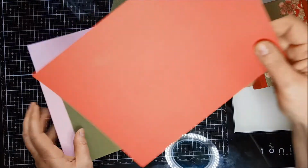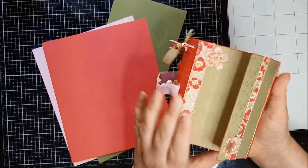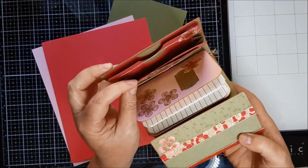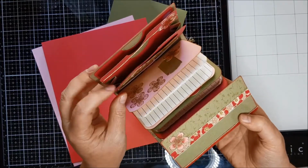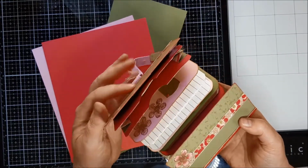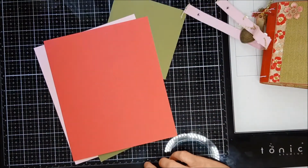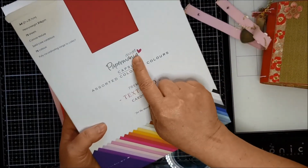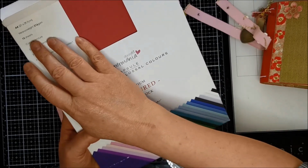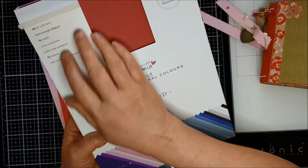And it's not that thick, but it's thick enough to make the covers of my notebooks and the little pockets here. So it's quite thick. I might have to, wait a minute. There we are. Go to the source and show. So that's paper by Two Crafts, Paper Mania, and it's a heavyweight 216 grams per square meter.